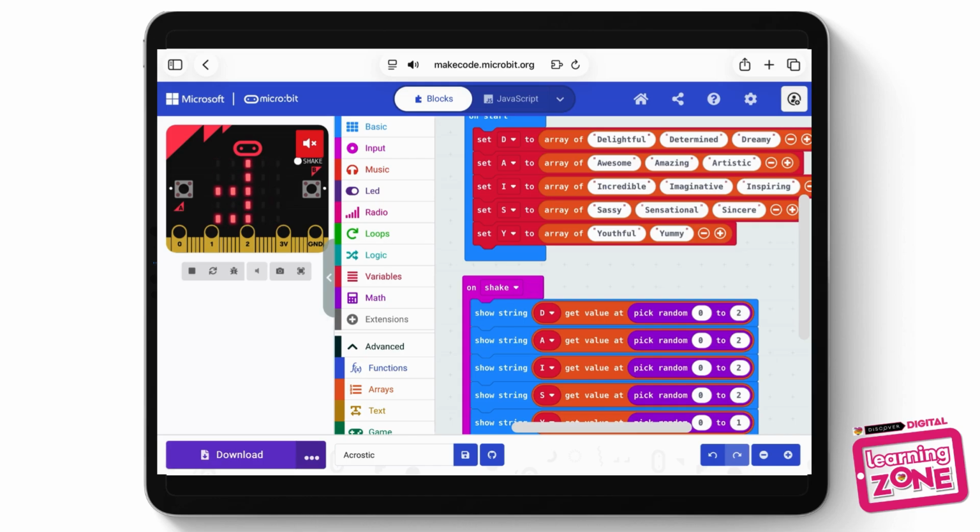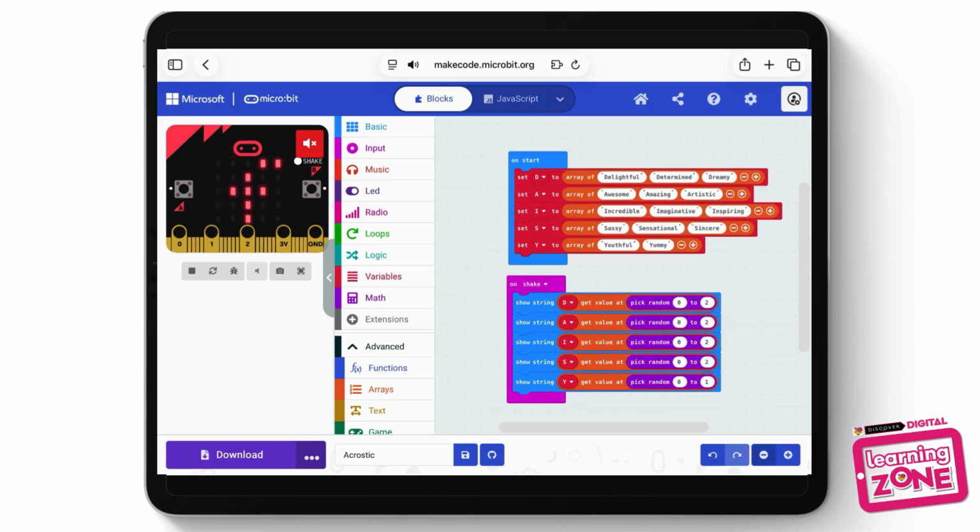So that's gone to the 0 again. So you can see the random nature of it all. Let's go to S and see what she's got. So she's going to be determined, awesome, incredible. She is sensational. And then is she going to be youthful or yummy? Let's see if it's managed to do that between 0 and 1. So it's gone youthful. Perfect.